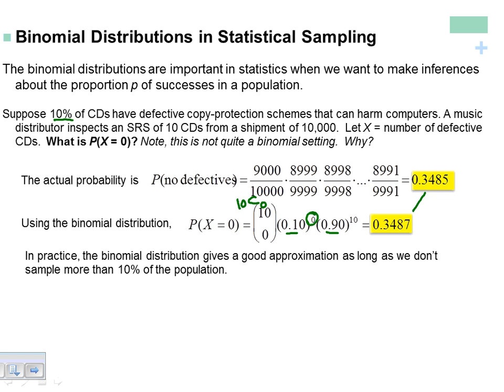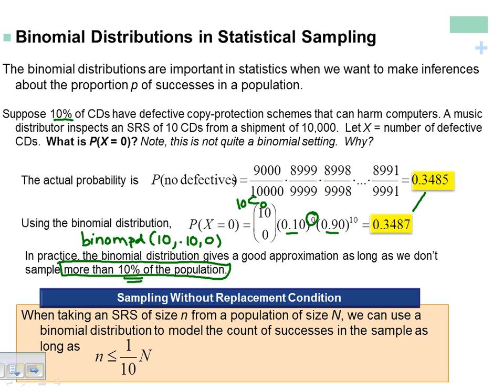And you could have done this in the calculator just as well using the formula, the binomial PDF, just to review. All right. So the only thing in order to use this binomial distribution is we have to make sure that we're independent, or that we have at least more than 10% of the population. And I'll call this the 10% rule a lot.